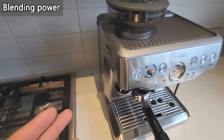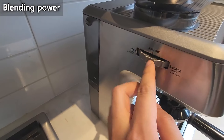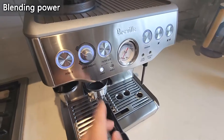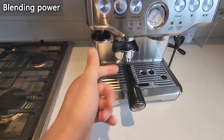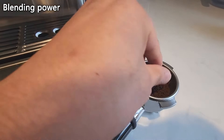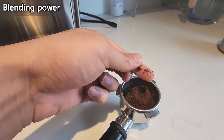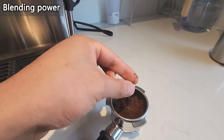I'll show you the quality of the grind first. I'm going to set it all the way to the coarsest possible setting. I'm going to demonstrate how this looks when it is super coarse — push it in once. This is set to the lowest setting and it's still got quite a decent amount. This is about what you should expect when you want it all the way coarse. The particles are not really sticking to each other.